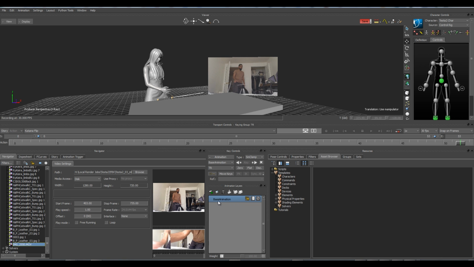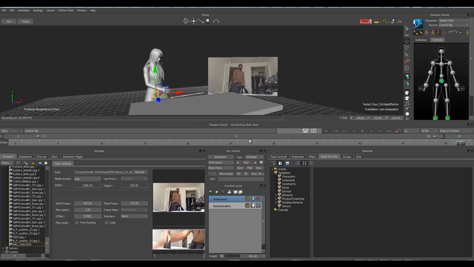Now what we want to do is create a new animation layer. So we'll just click this little paper with a plus, and that's going to create a new animation layer here in our animation layers palette. By default, the layer comes in as an additive layer. So this is going to allow us to add animation on top of our base animation. If we look at our base animation layer and pick one of our controls, we'll notice that there's a keyframe on every single frame of animation. This is just the nature of motion capture. And it makes it very, very difficult for us to animate on this layer.